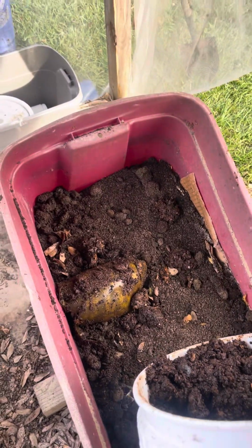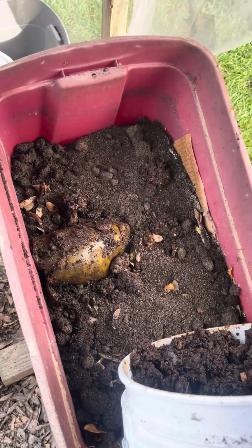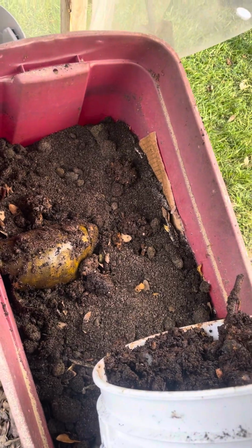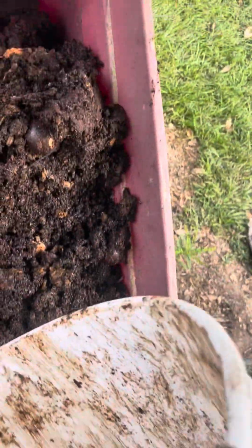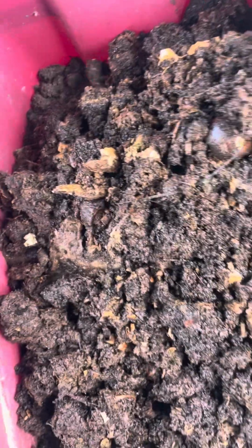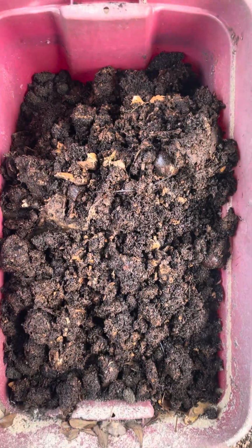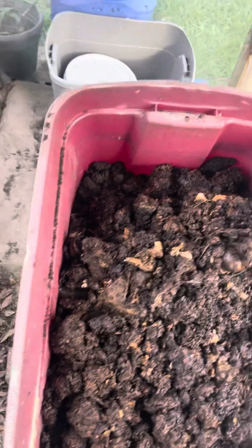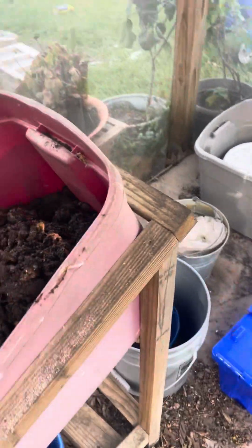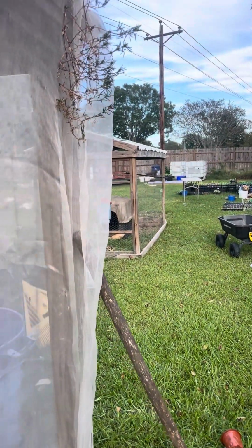So here we are at our bucket filled with coffee grounds, food waste, and dry materials. We're gonna pour it in. And in about 3 weeks, the whole entire bucket will be larvae. Well, maybe 5 weeks, 6 weeks, that we can feed to our chickens over there.